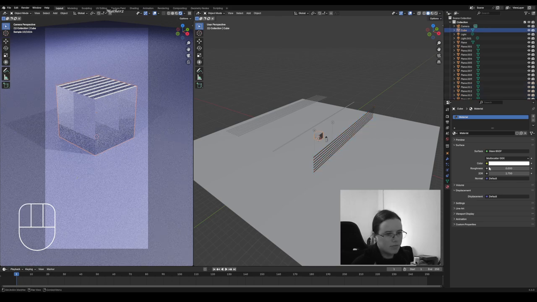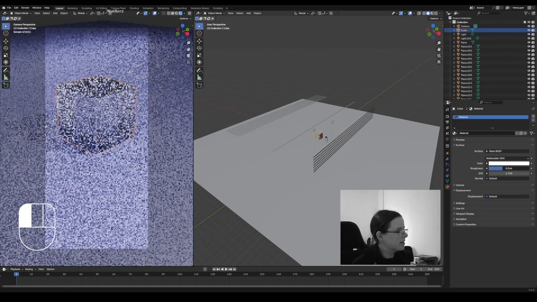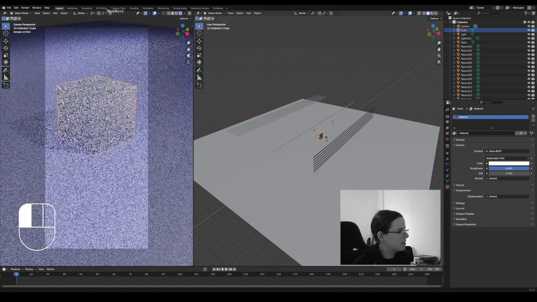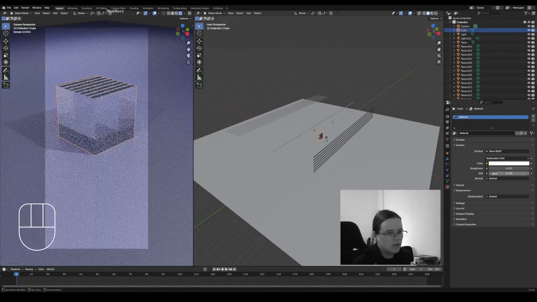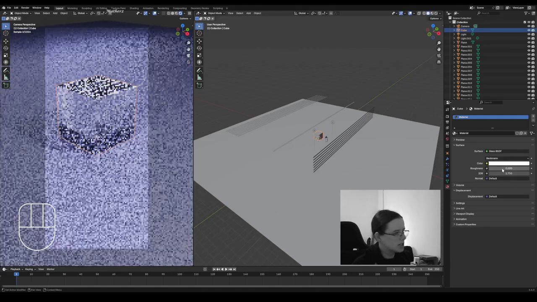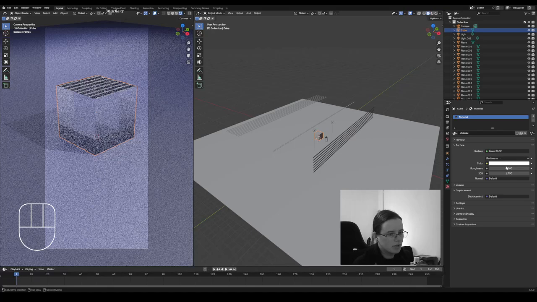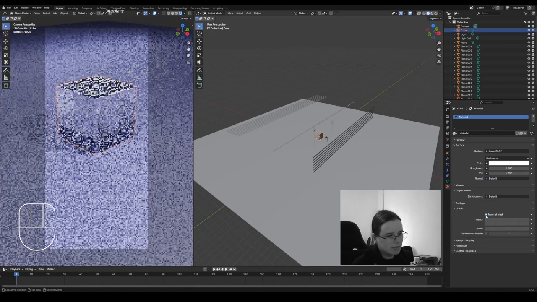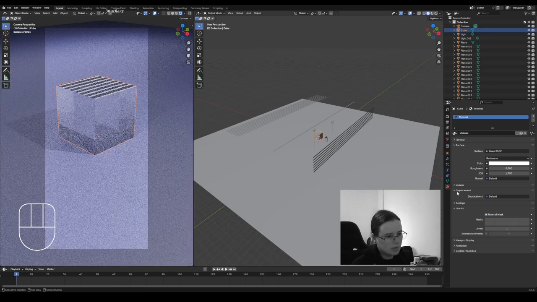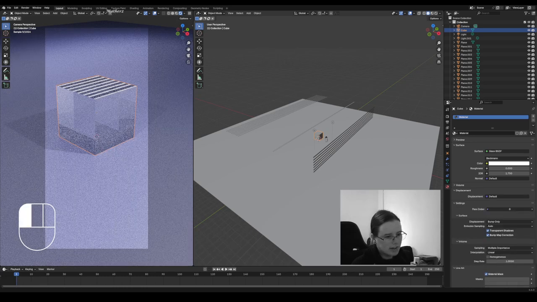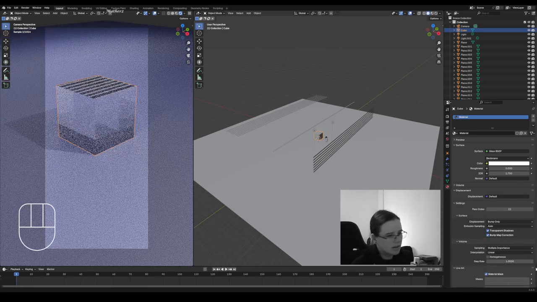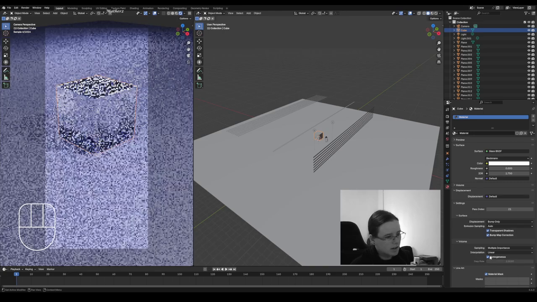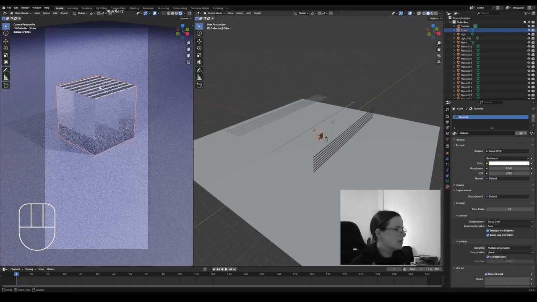You can also make it kind of hazy as well if you wanted to, like a nice little frosted glass. So you could change this to Beckmann if you really wanted to. You've also got line art and stuff, material masks that you can mess around with. You get different settings, pass index and stuff. So it's totally up to you what you want to do with your design, really.